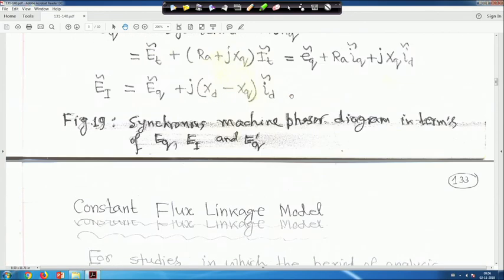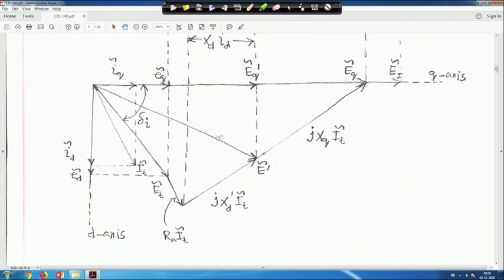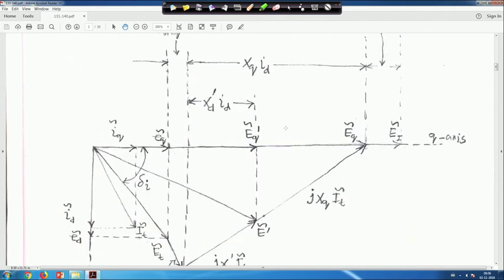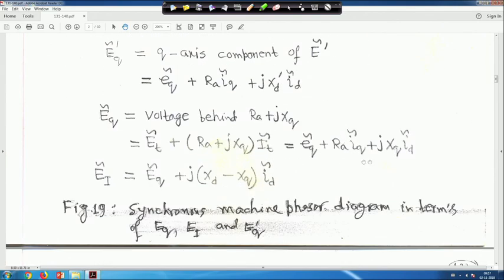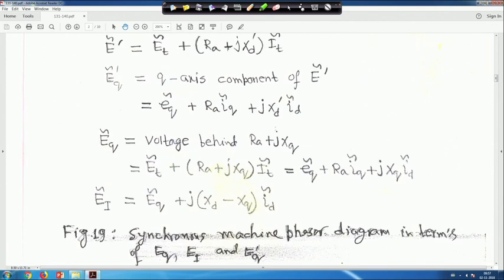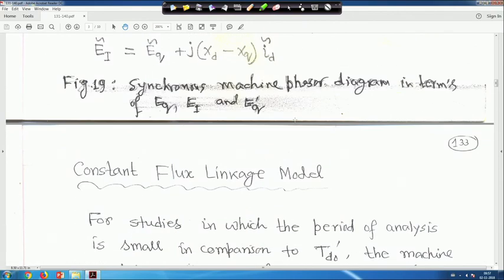So, before going to the constant flux linkage model, I will suggest that you have a look at all these things once again, right, and throughout, all the derivations are there. The power system dynamics and control course is basically a synchronous machine course, and huge mathematics is involved. Later we will see much more mathematics, right. If by chance I have made any error, anything at all, such as with the j operator and other things, please put the question in the forum so that I can rectify it, right. So, next is the constant flux linkage model.